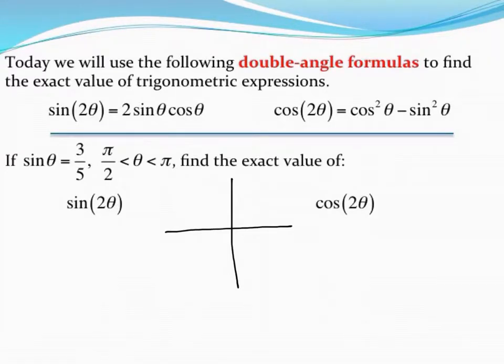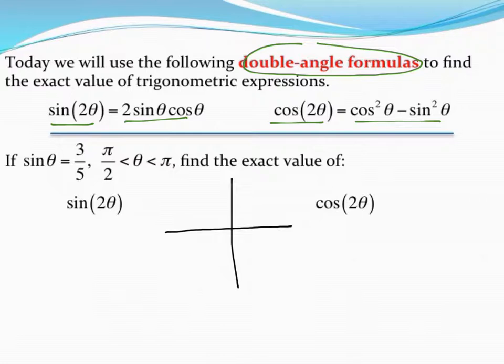In our next few videos, we're going to use something called the double angle formulas to evaluate expressions such as sine of 2 times theta and cosine of 2 times theta. So using these formulas here. All these problems are going to basically be similar. The difference is going to be how we begin.